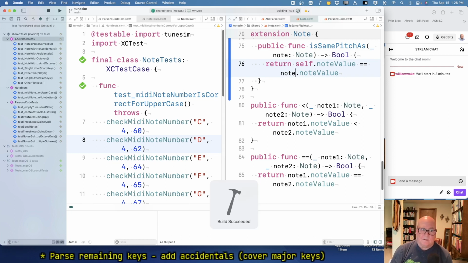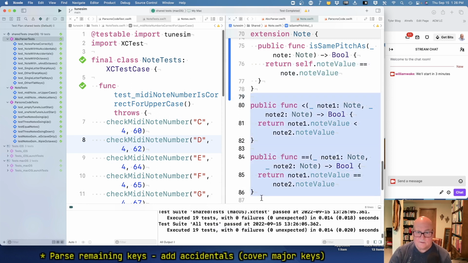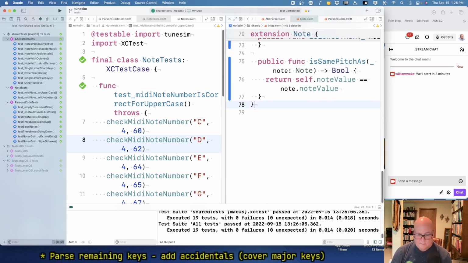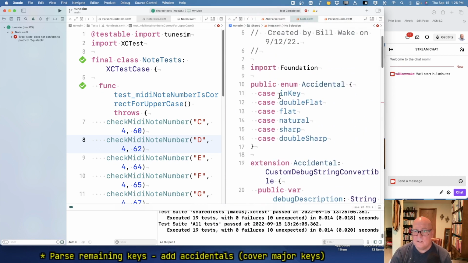Should still work. And now these functions are dead and should still work. Does not conform to equatable. I don't think I need it anymore.